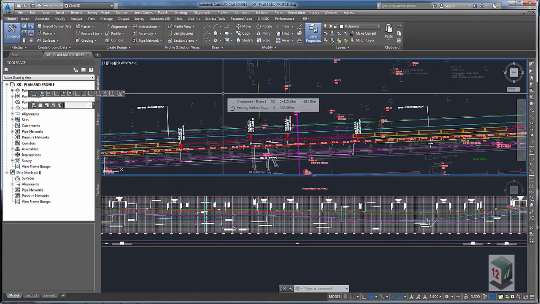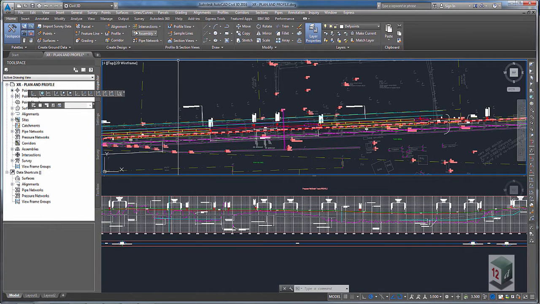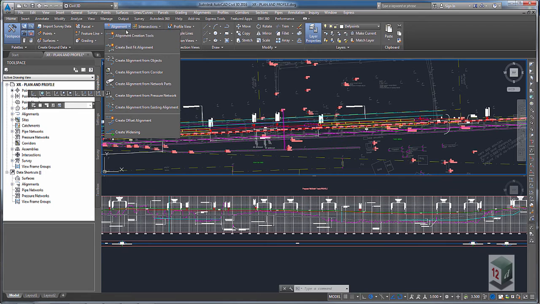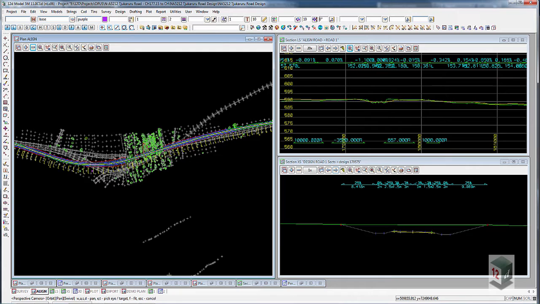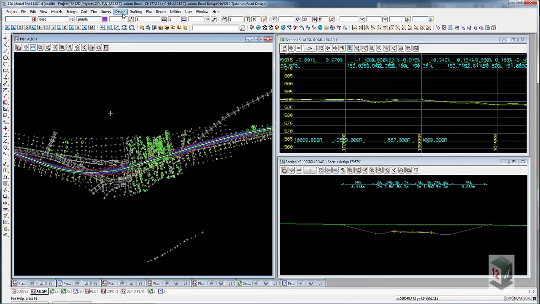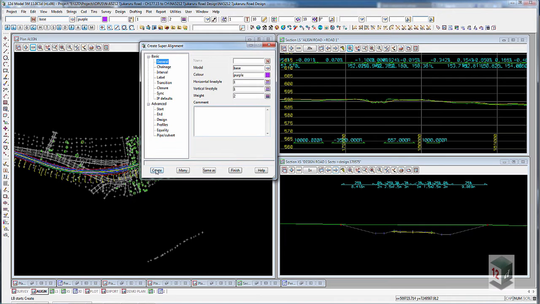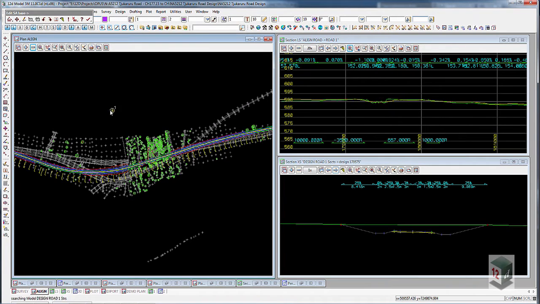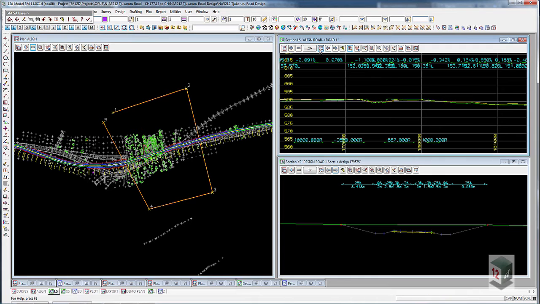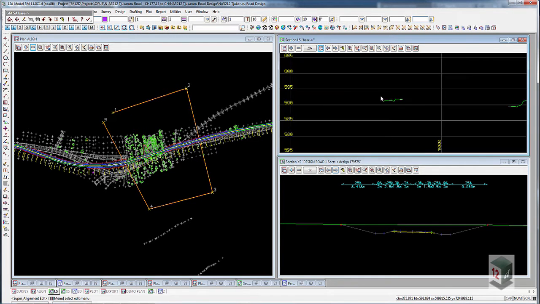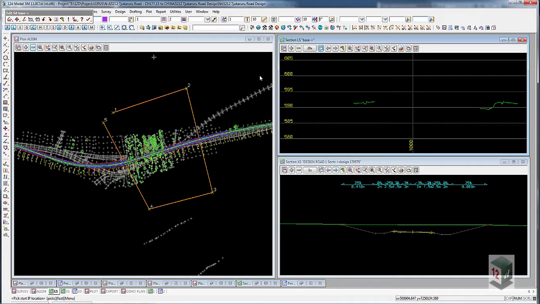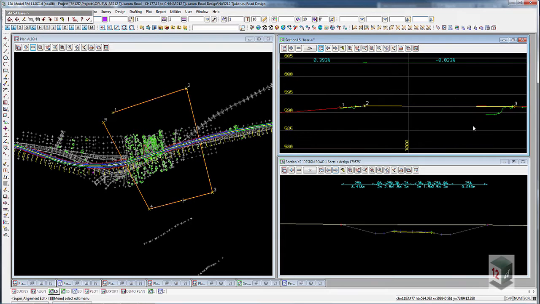So I'll just run through some of the tools. First and foremost, the alignment creation tool is exactly the same as the 12D alignment tool, but we basically create a super alignment, and then you set up your settings the same as Civil 3D and hit create. Then you create your IPs in the horizontal view, and to do your vertical, you just take a section or view the section of that alignment, and then you click your VIPs. Obviously there's no TIN out there, but basically it's exactly the same.